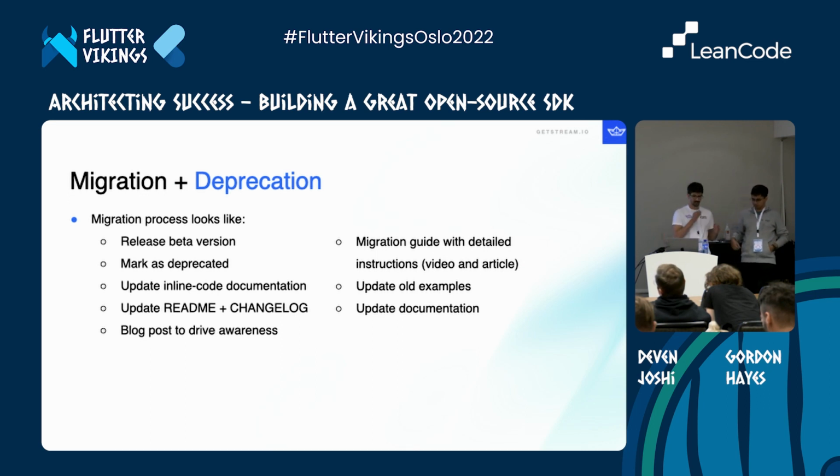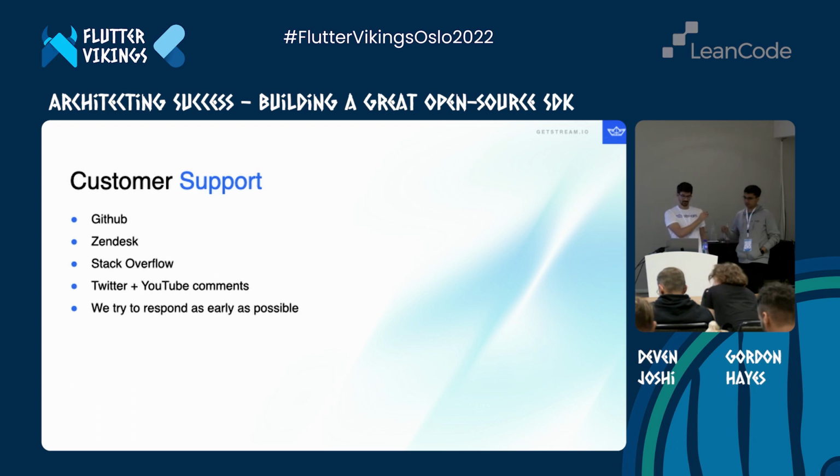Like Devin mentioned about SemVer, migration and deprecation, this is something you want to do correctly, and ideally you want to avoid it, because as you can see, if you want to do it correctly, it's a lot of work. These are just some examples of what we do when we release a new version. Documentation is difficult, and updating documentation is, in my opinion, even more difficult than writing the SDK. So if you can avoid migrations and deprecations, try to. But if you do it, do it correctly. Feel free to read this later.